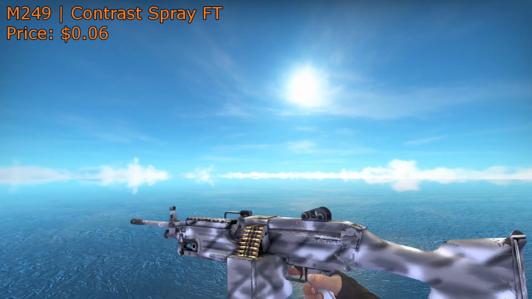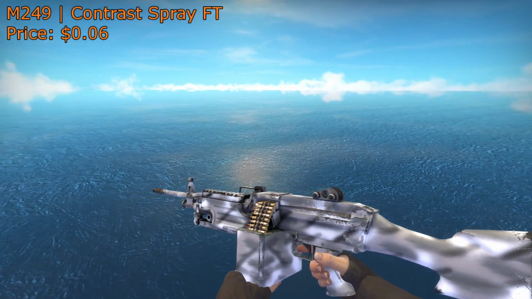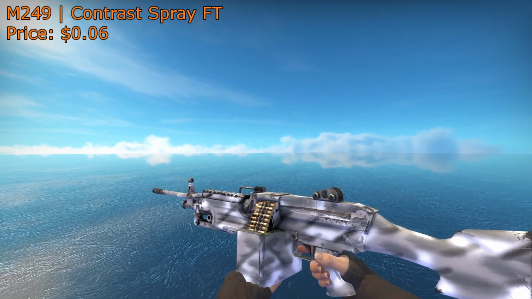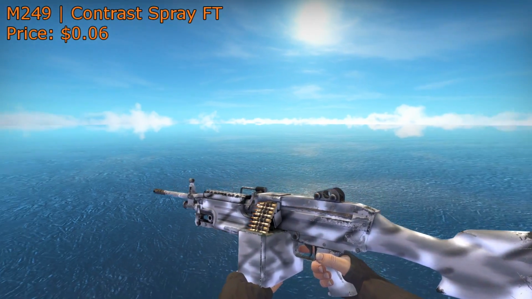Alright, moving on, we have the M249 Contrast Spray Field Tested. It only costs 6 cents on the Steam market, and you're probably not going to be using this skin at all, so I decided to spend my money elsewhere.